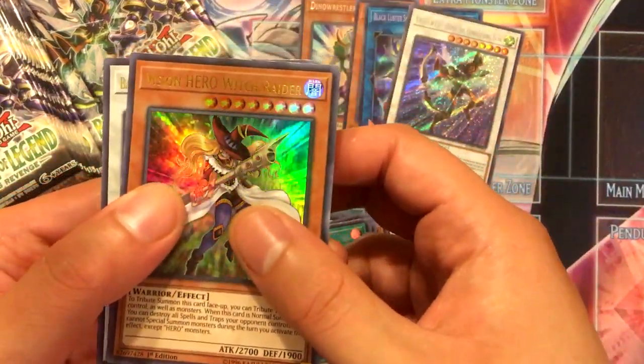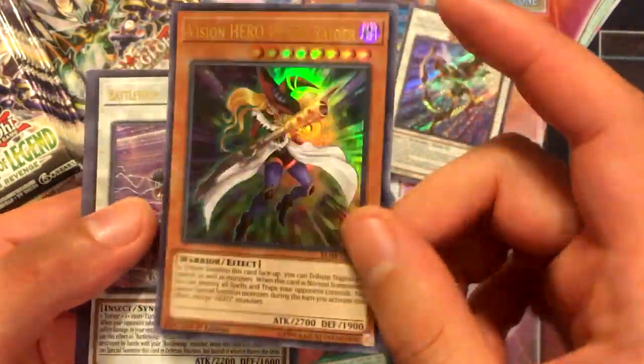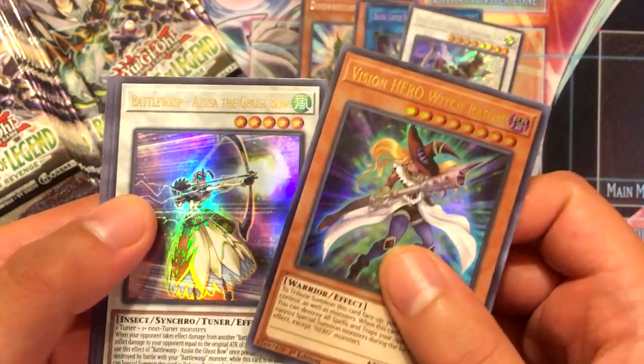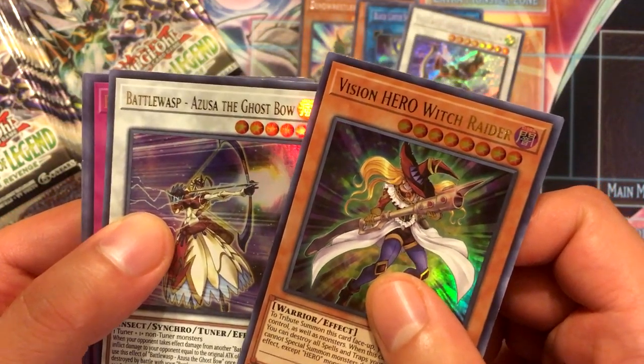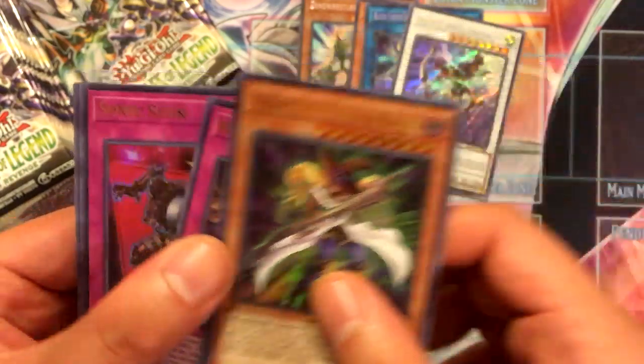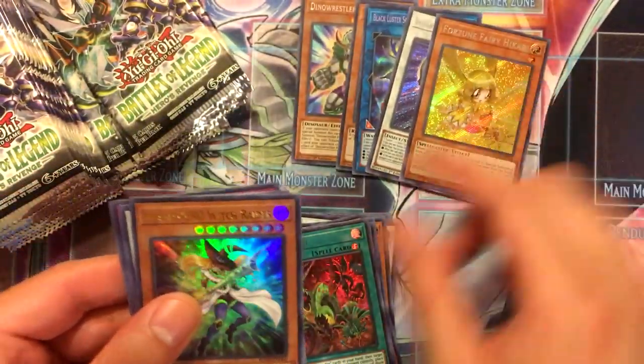Vision Hero Witch Raider. Would have been cool if she was like an extra deck card, to be honest. Battle Wasp Azusa the Ghost Bow. Battle Wasp Nest. Sonic Stun. And Fortune Fairy Hikari. Which is a pretty cool card.